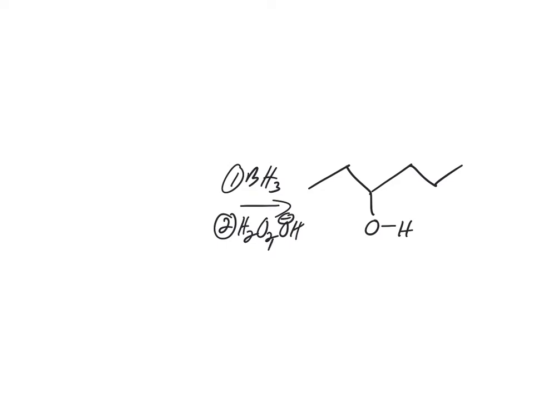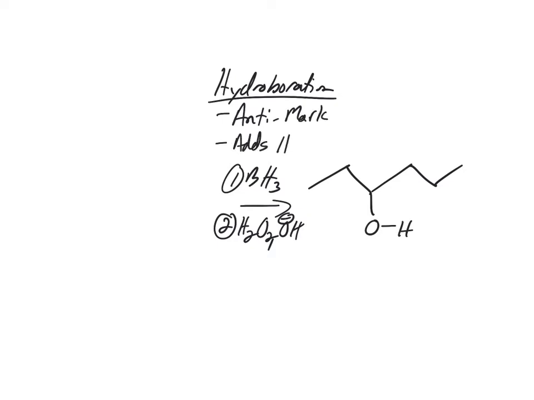And so what do we know about hydroboration? What kind of addition is it? We get what kind of products? Anti-Markovnikov, and we know it adds an H and OH, and we know the stereochemistry is syn addition, right? Hopefully. So we should just be able to ramble those off right at the top of our heads right away. And the question is, okay, what alkenes would actually make this product with hydroboration?